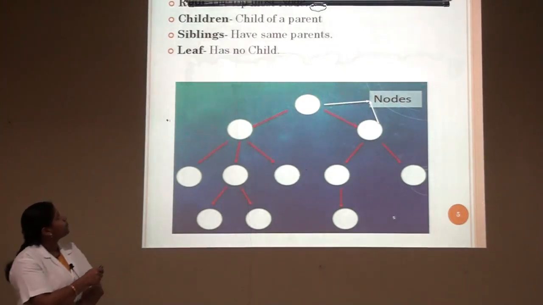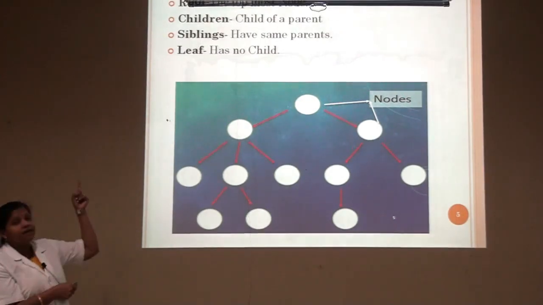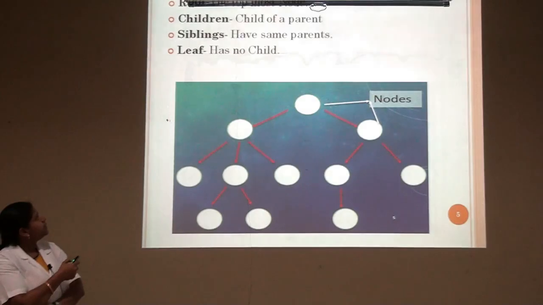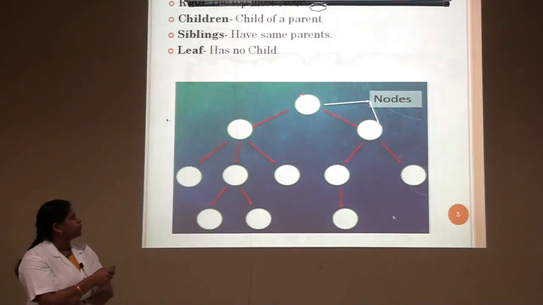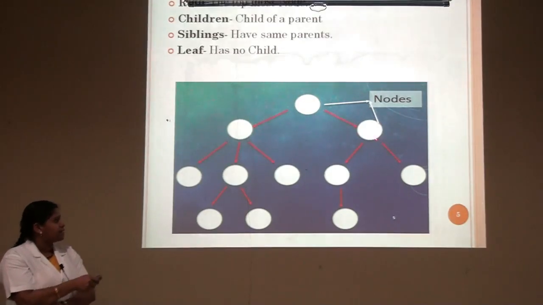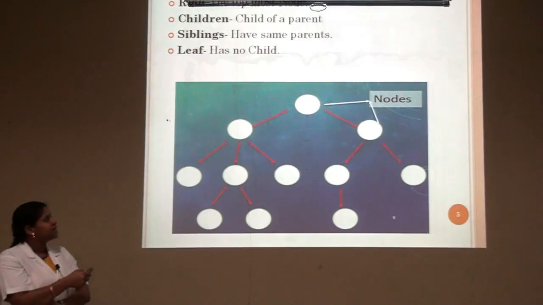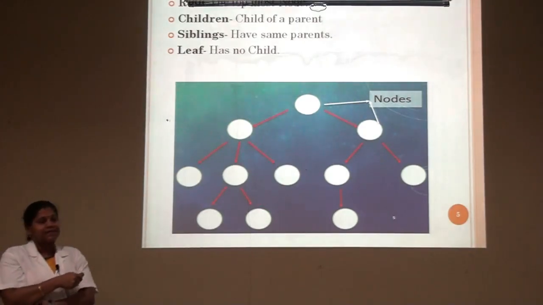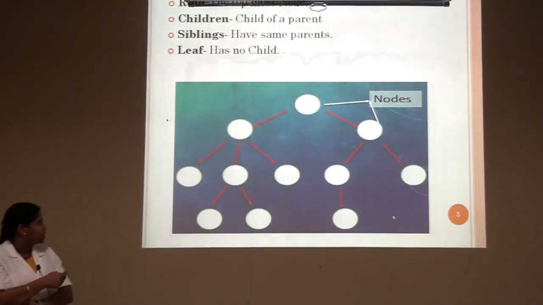Let us see this example. Here we will see what children, siblings and leaves are with this picture. This tree data structure consists of the root node. This root has a left subtree and a right subtree. These are the children of this root node. In this left subtree we have another level of child nodes arranged here. This arrangement is called hierarchical arrangement. So, a tree is a good example of a hierarchical data structure. The last level node, the node which does not have any more elements further, is called a leaf node.